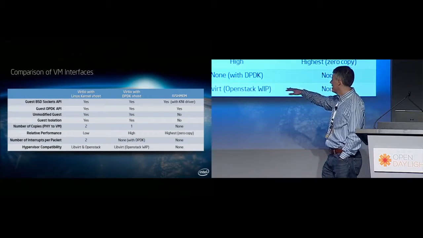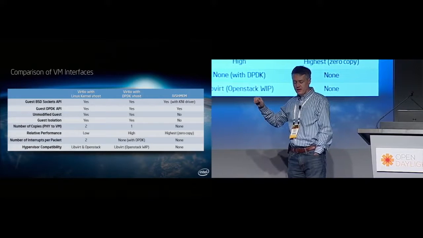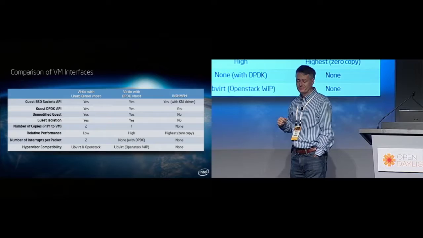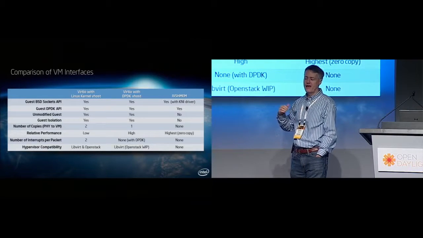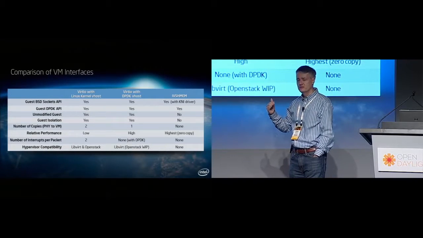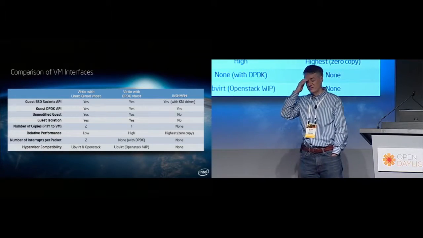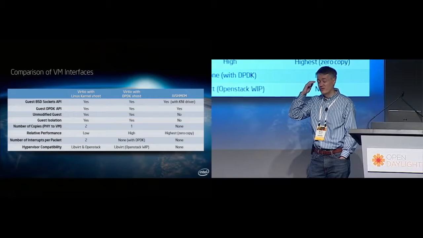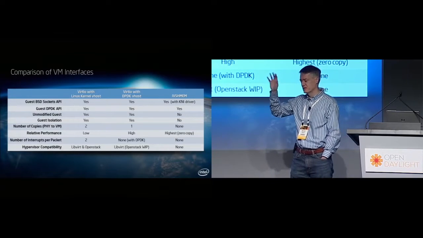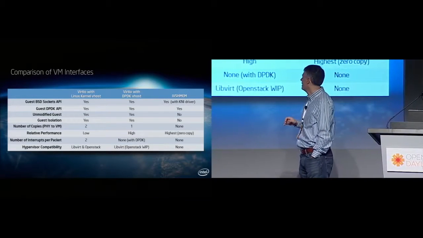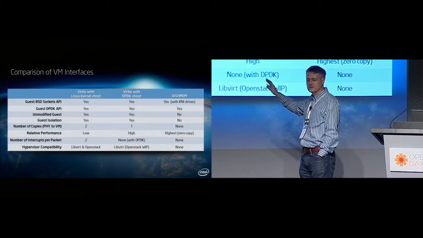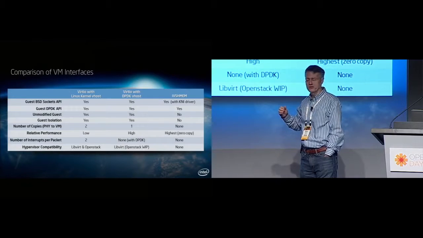Now, when we talk about hypervisor compatibility, what are we talking about there? What we mean is, if I'm working with OpenStack, how can it work? We're looking at the various hook points into OpenStack. OpenStack creates some additional challenges if you look at how you go from the vSwitch up to the VMs, going through the Linux bridges. That's something we're working on and looking at as well. But we're all about offering choices and giving people the means to make those trade-offs.